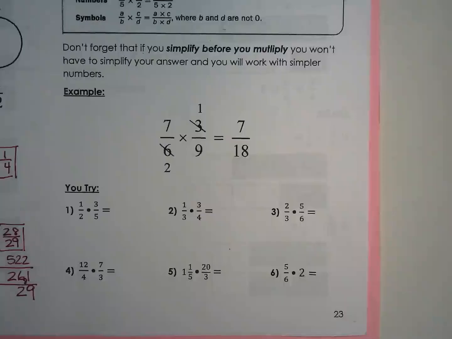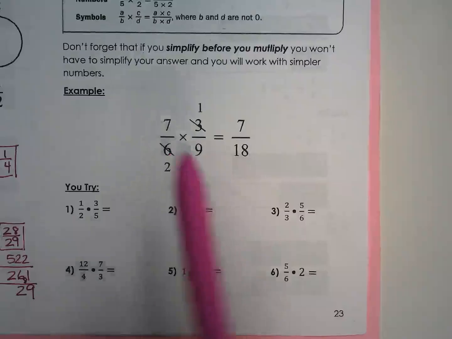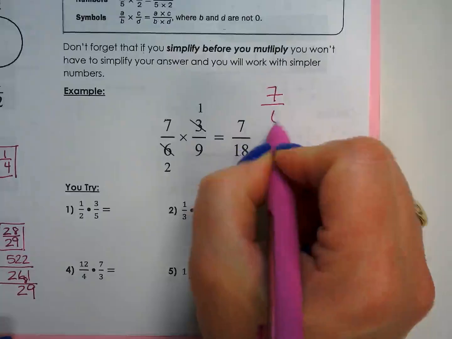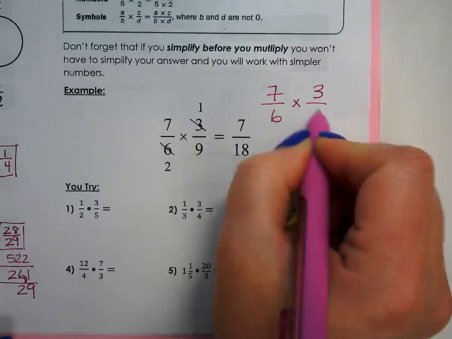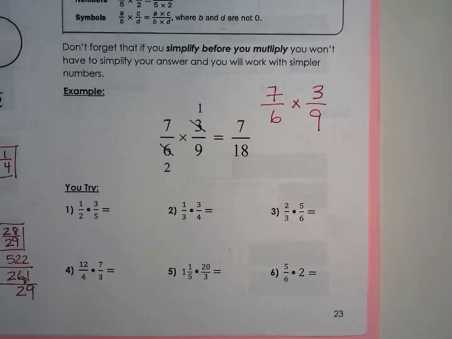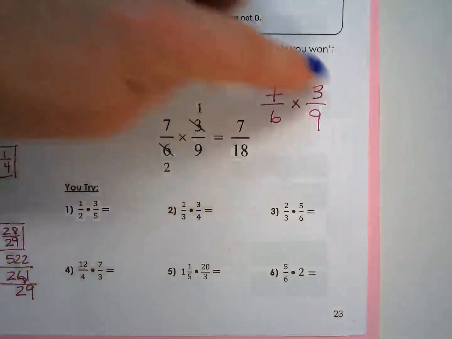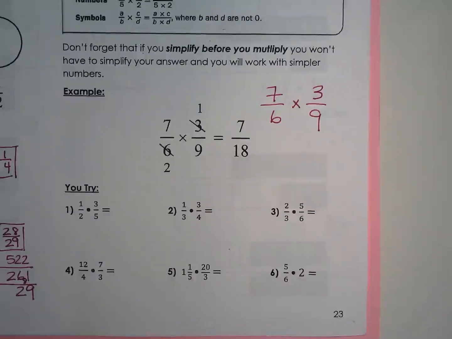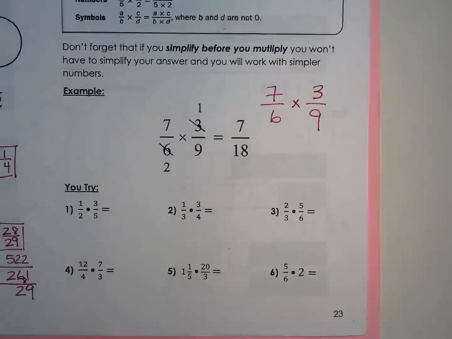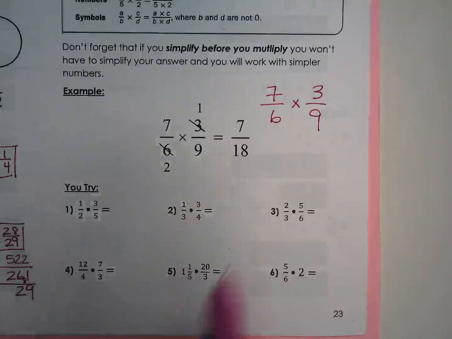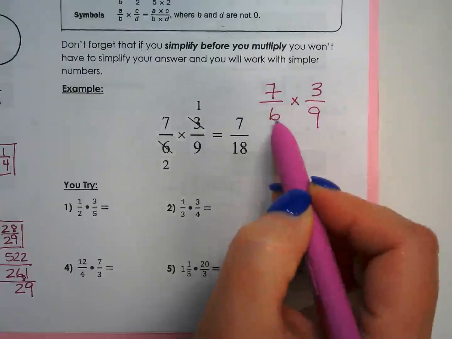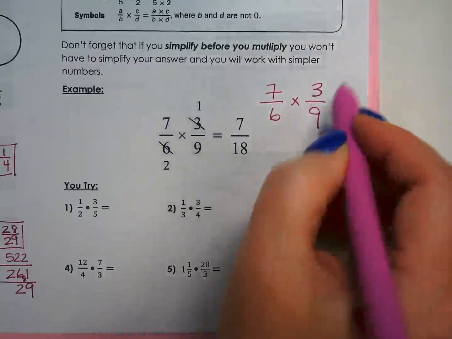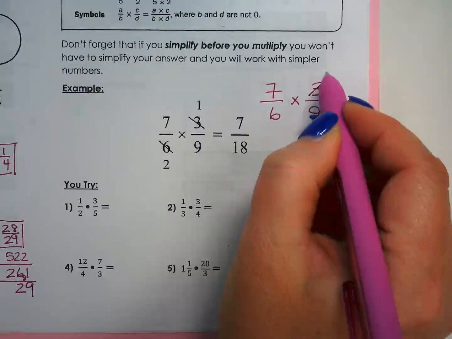You can always simplify before you multiply by finding common factors top to bottom in your problem. So if you look at this example, we started with 7/6 times 3/9, right? Looking top to bottom, do you see any two numbers in that set that share a common factor? Yeah. Give me a pair. 3 and 6. All right, so 3 and 6 share a common factor of what, Matthew? 3. Absolutely. And if I divide by 3 here, I get? 1. And here I get?